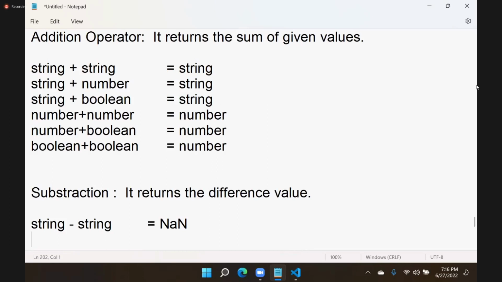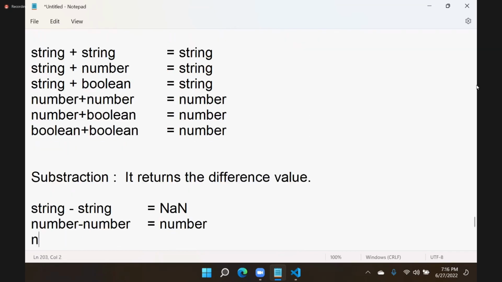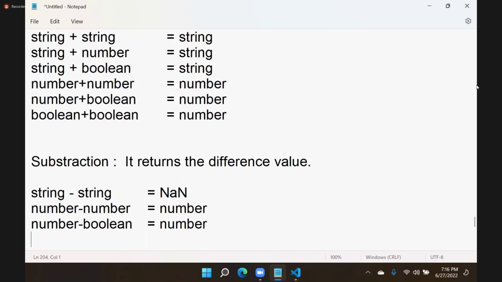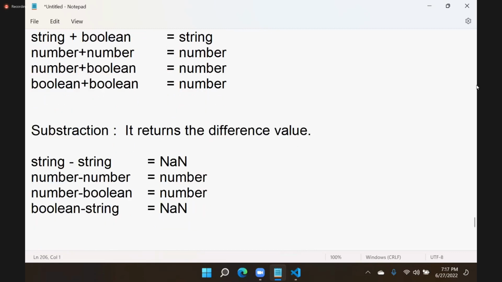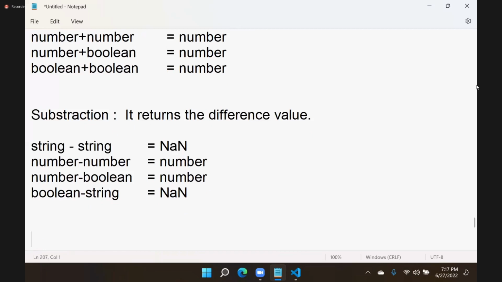That means string minus string will be NaN. Anything other than a number will be NaN. For example, number minus number returns a number. Number minus boolean returns a number, because booleans are treated as numbers 0 and 1. Suppose boolean minus string, then it will be NaN, not a number. The same holds for multiplication, division and the rest.